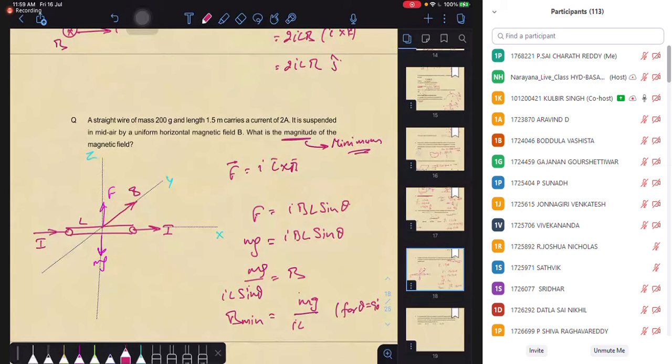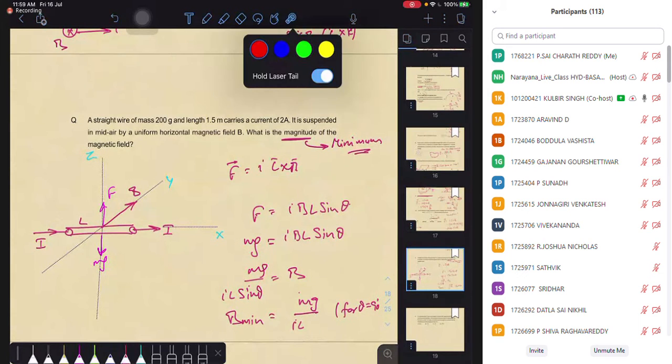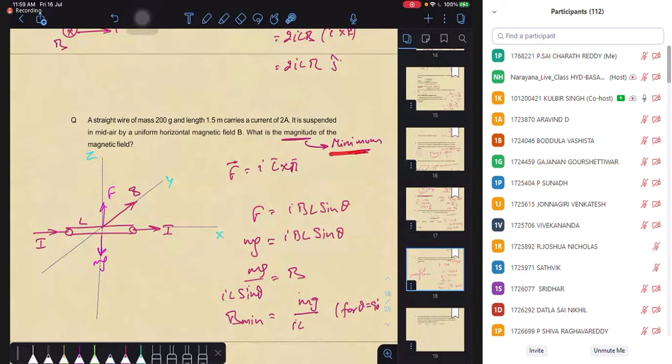I hope you understand that idea. So that was a little bit of a problem with the questions. He's asking for the magnetic field, but you can't find out the magnetic field. A lot of possibilities are there. The magnetic field could be in this direction. The direction is not given here. So I need a magnetic field perpendicular to the current. The component of the magnetic field perpendicular to the current is required, but the total magnetic field perpendicular to the current is not required. That is only required for the minimum case.